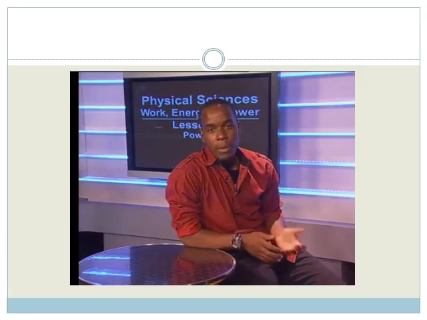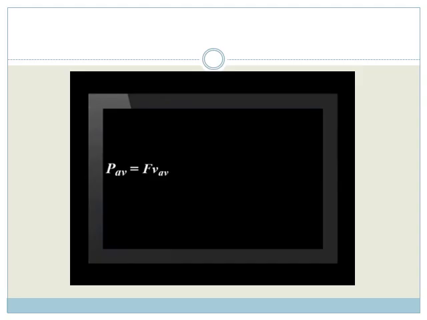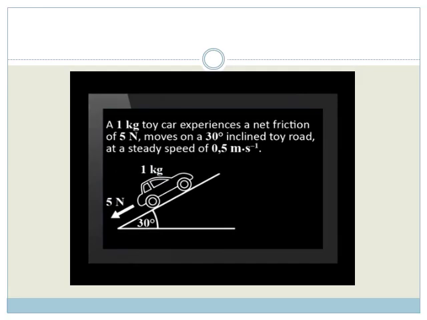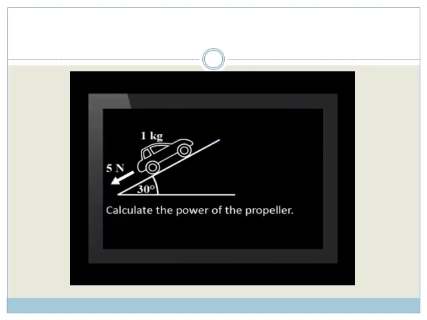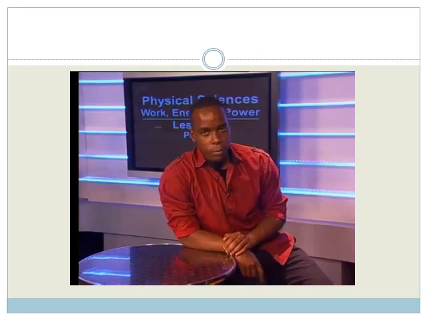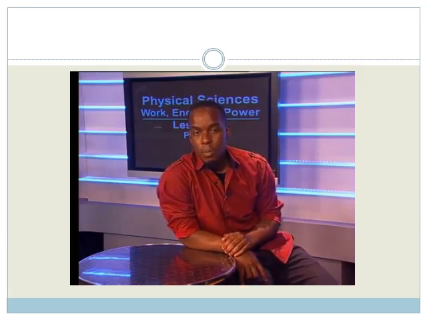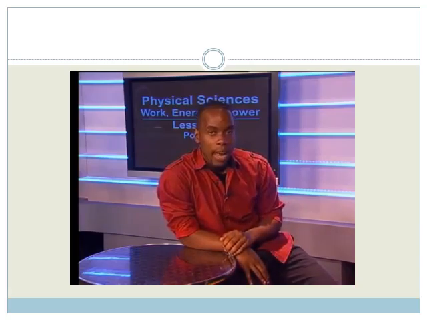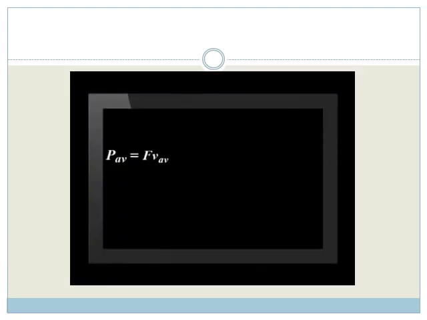There are situations where you may be required to calculate the average power. In such cases, we must apply this formula. Average power is equal to force times average velocity. Here is an example. A 1 kilogram toy car experiences the net friction of 5 newton and moves on a 30 degrees inclined toy road at a steady speed of 0.5 meters per second. Calculate the power of the propeller. The total frictional force is 5 newton when the toy car moves at a steady speed. We can conclude that the net force is 0, and therefore the applied force in the forward direction is also 5 newton. Therefore, the average power is equal to the force multiplied by the average velocity. When we substitute into the equation correctly, the answer is 2.5 watt. Notice that the SI unit for power is watt, abbreviated as W.